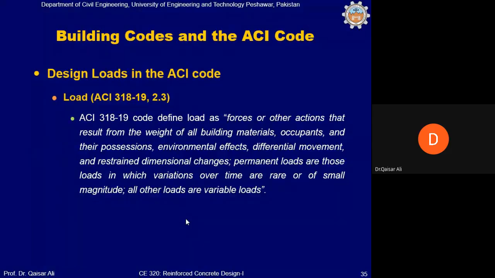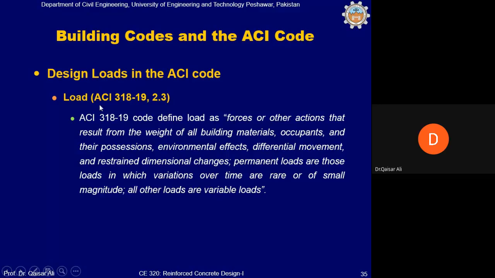This is one portion of the code that we copied from the code and presented on this slide, just to make you aware of the language of the code and how the code deals with different things associated with the design of buildings. If you look at this, it says design loads in the ACI code. What should be the design loads in the ACI code?